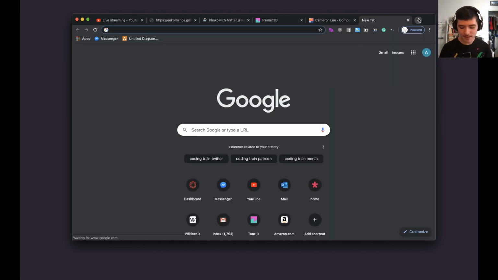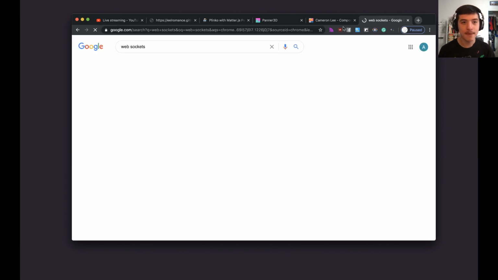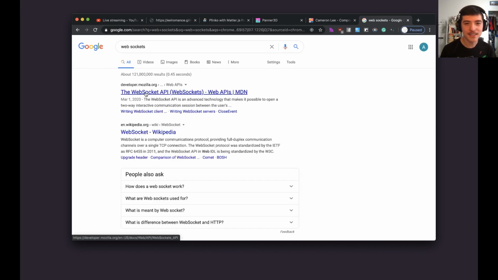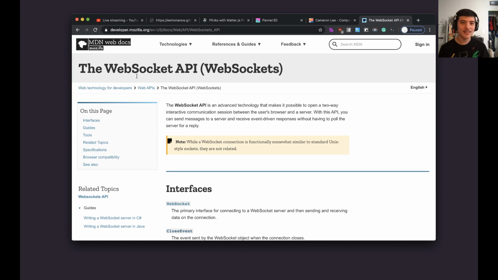So yeah, I could get multiple users going with WebSockets. WebSockets is something I hardly understand, but I know you can have like two-way interactions in browsers, and I know that the Coding Train has done multiplayer Processing canvases, so I think it's possible. I'm not sure, but yes, I want to look into that.